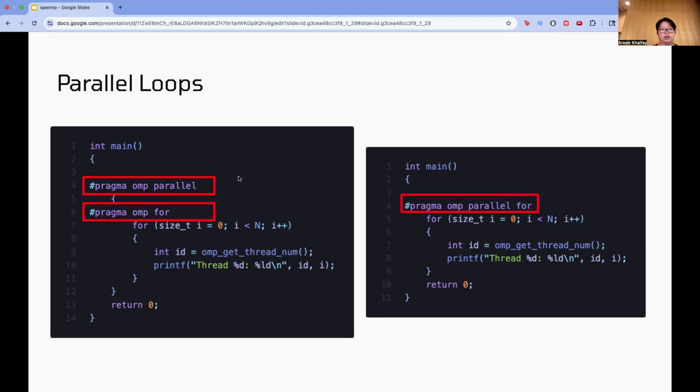First, you mark the region as parallel with pragma omp parallel. Without this, every iteration will run on a single thread, so there will be no parallelization. Then you mark the loop as a work sharing construct using pragma omp for. You can also condense this into a single line, pragma omp parallel for. Both behave exactly the same.